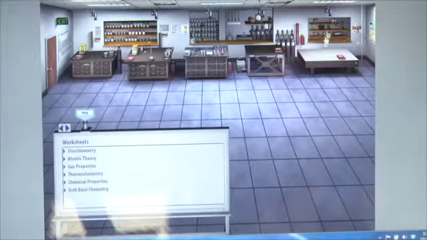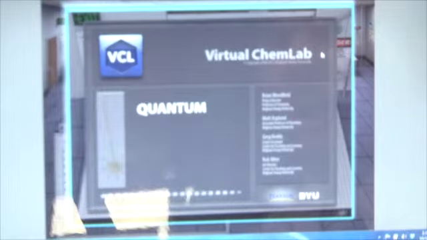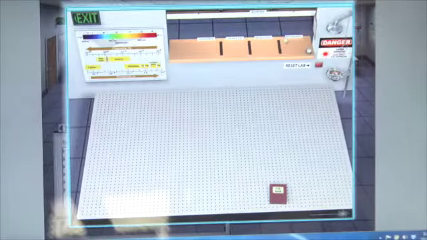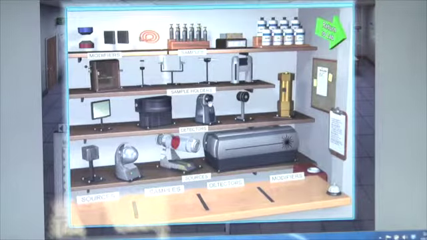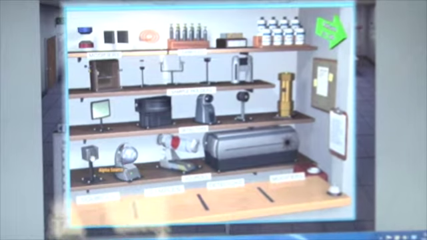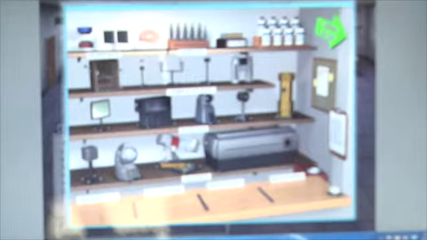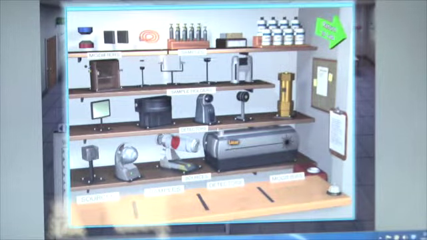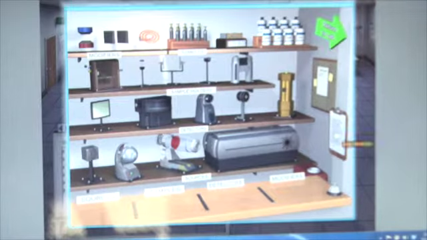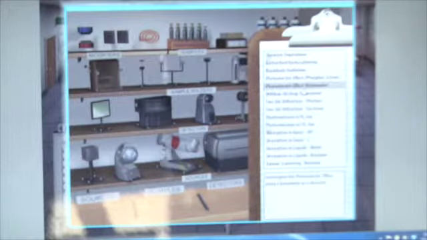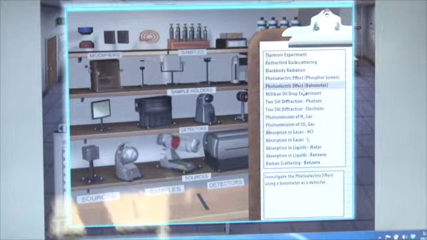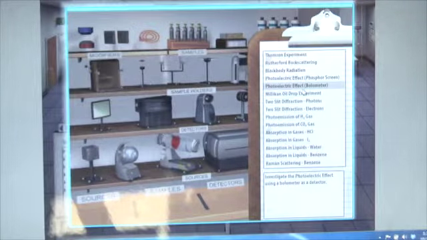The other thing that's nice is when we start the year learning about the atom, we can go into a quantum lab. In this quantum lab, it provides us some tools that we don't always see at a high school level, like sources for alpha particles, a light source, a cathode ray tube, and a laser. In fact, with this particular lab, teachers could recreate Millikan's oil drop experiment. We can do Rutherford's gold foil experiment and Einstein's photoelectric effect.